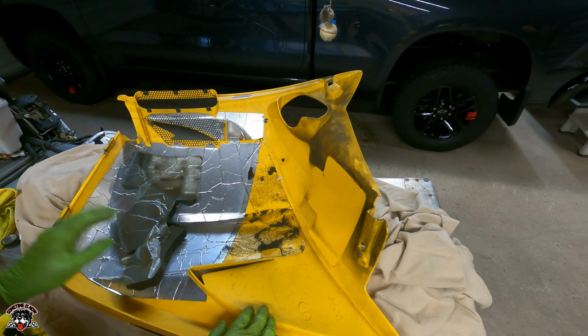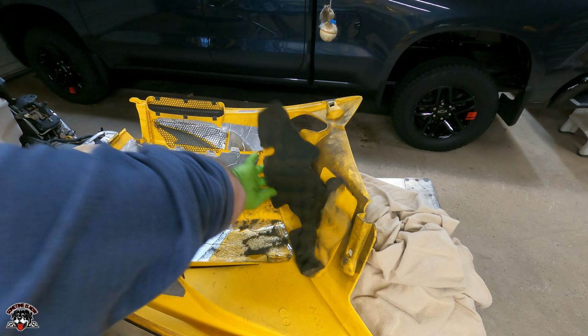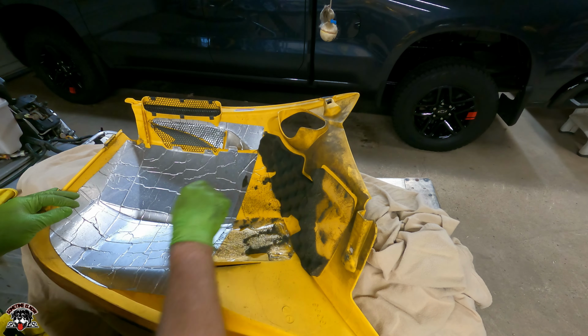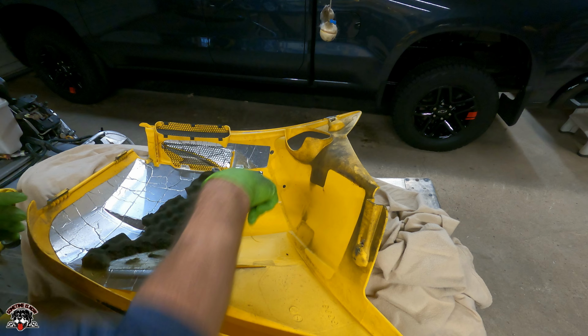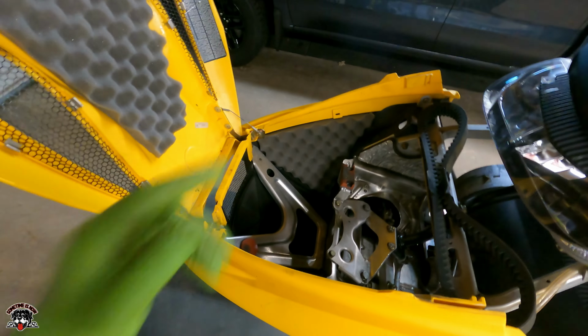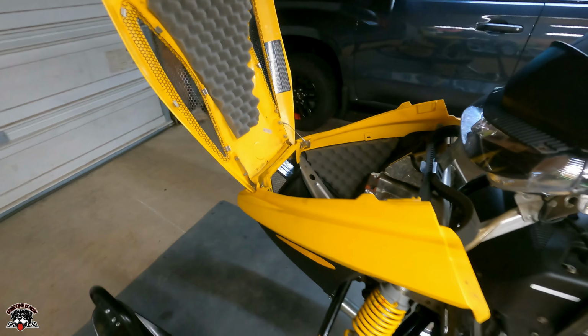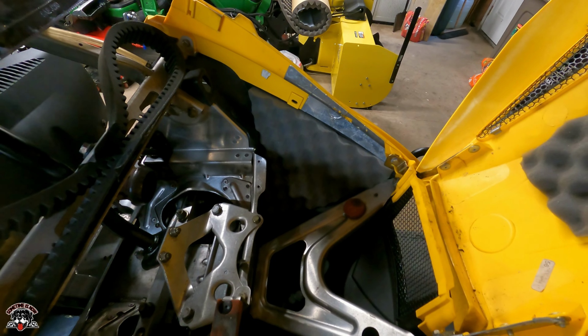So what I'll do is I'll cut some new pieces. Let's see, that's gonna go like that with a triangle piece, and then we'll do this one. I replaced all the foam inside here, over here. I replaced all this, got it replaced on both sides.